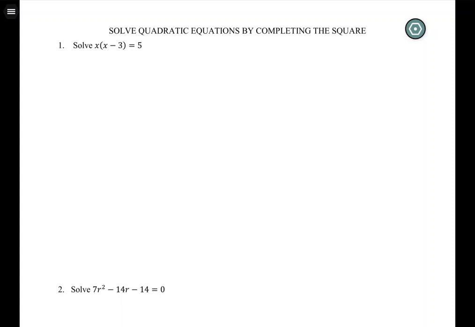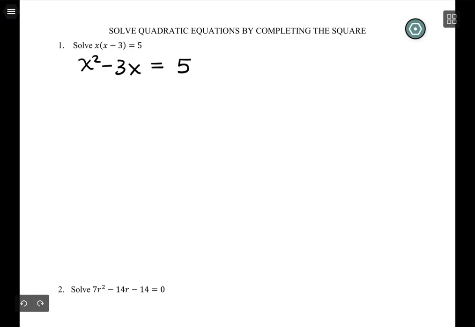So the first thing we want to do is isolate the x squared and the x term. So actually, I take it back. The first thing I want to do is distribute through the parentheses. You'll notice that some of these examples are maybe not exactly the same. I think one is exactly the same, but similar to the examples we had in the last section because they're quadratic again. So the first thing I'm going to do is get rid of the parentheses.